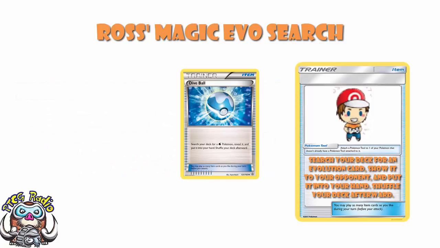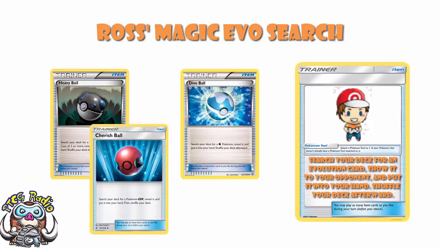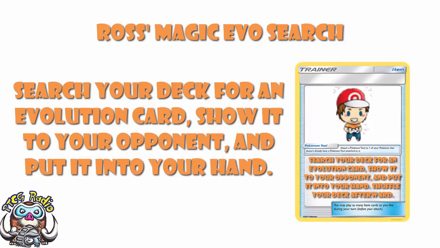Like Dive Ball was for water Pokemon, or Heavy Ball was for heavy Pokemon, Pokemon with high retreat cost, or Cherish Ball is for GXs. No discarding cards from your hand or any of that. Just a flat out, go draw your evolution. It is wonderful. And what's very strange is that we've actually taken a card that used to be a supporter and turned it into an item card.